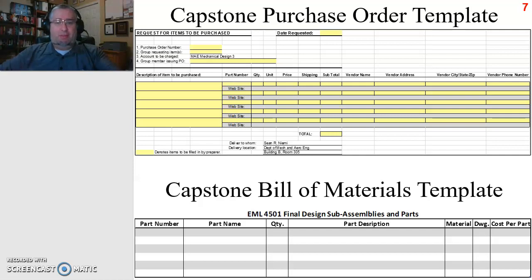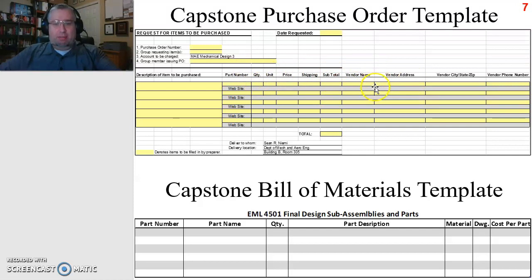So this is more or less a purchase order that would be sent to the mechanical and aerospace engineering department headquarters, to request that headquarters requisition folks buy something for us for the class. And I'll describe when we talk about this in detail what all these cells and columns are and so forth.